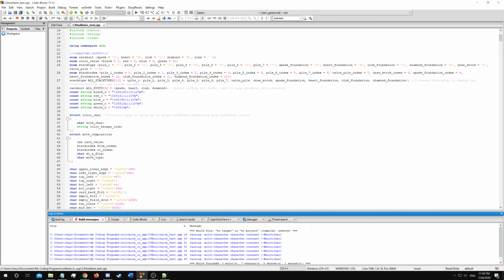Some things I wish I could do better. Again, the auto function. Displaying the cards was one of the things. If I could do better, I would.